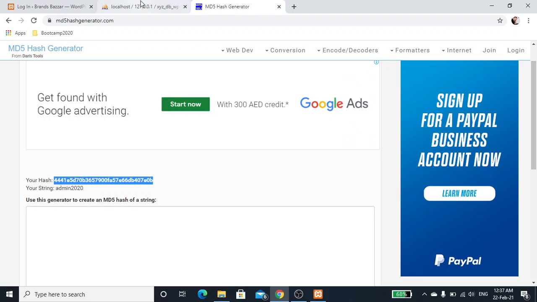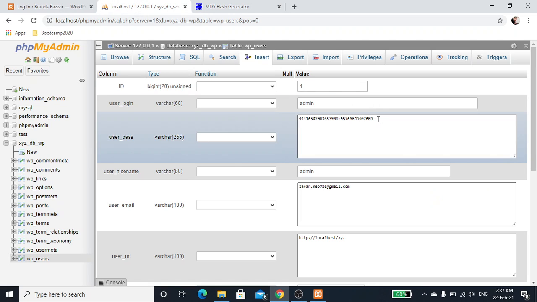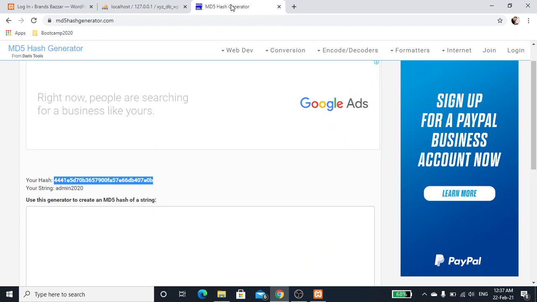Now if you match this value with this value, it is the same. So we can see that when MD5 is applied to this password, admin 2020, it is encoded into this value, and this value will remain the same for this password if you apply MD5 on it.